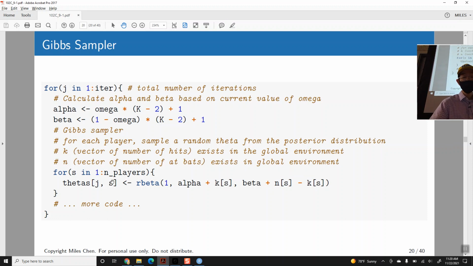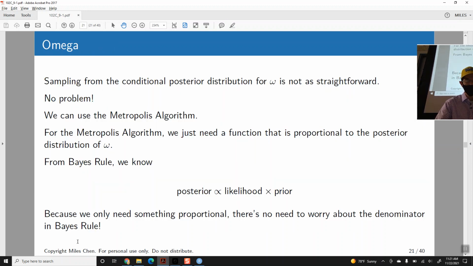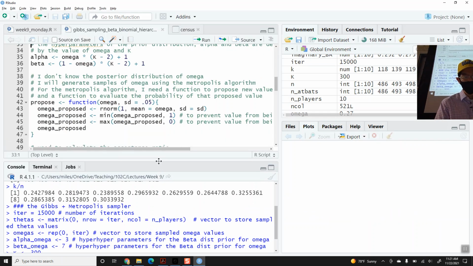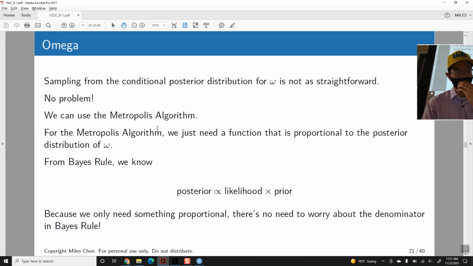And so this will give us one random value from the posterior distribution. Is that okay? For getting these theta values. And so we put that in there. Okay, now what do we do about the posterior distribution for omega? Okay, the posterior distribution for omega is more complicated.